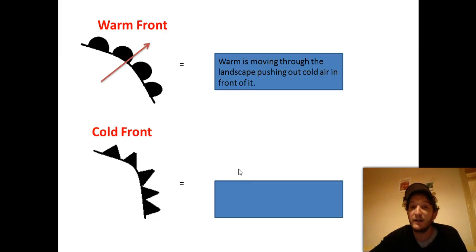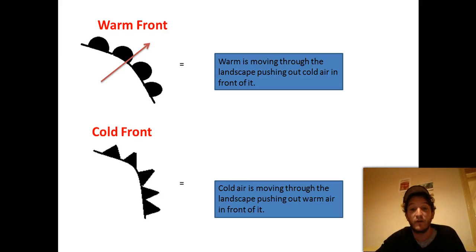Now the exact opposite down here is the cold front. That's the same thing. It's cold air moving through the environment, pushing out warm air. The way I encourage people to remember these is that the cold front has icicle points on it. And so it's bringing in the icy cold air, and that way we can recall that this is the cold one and that's the warm front. That's what works for me anyway. It also moves in the same way.